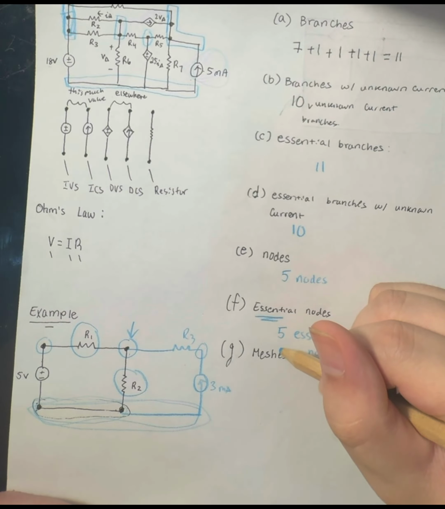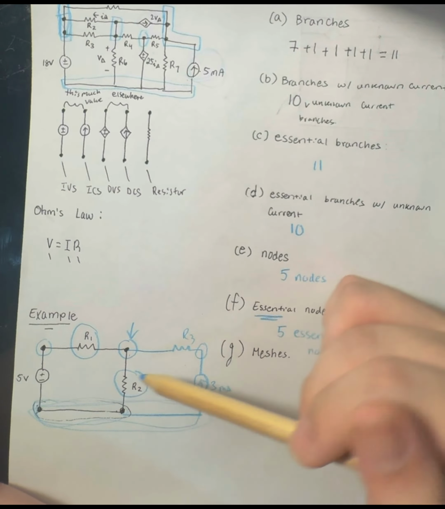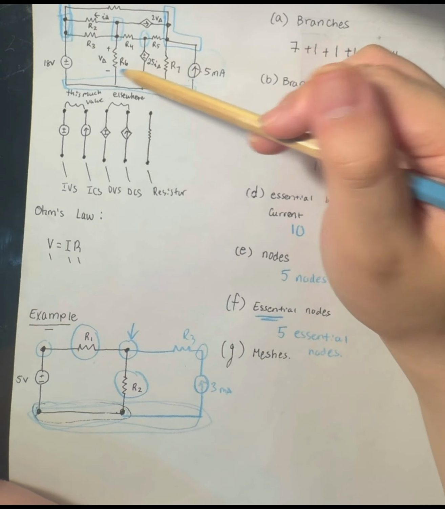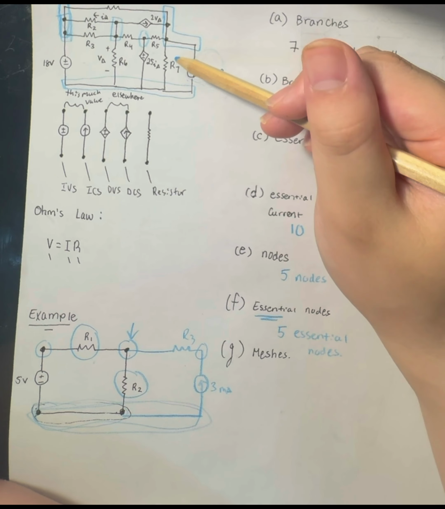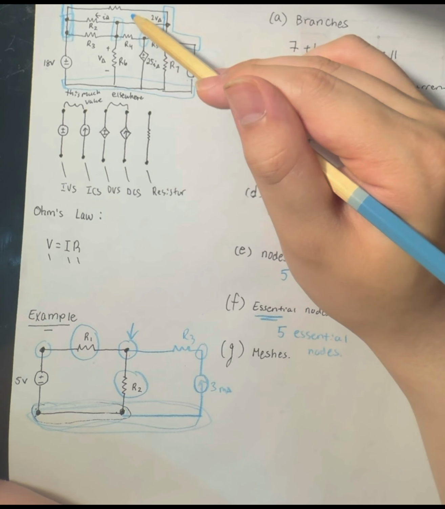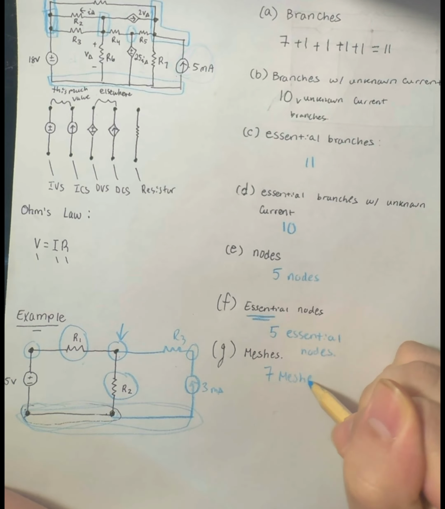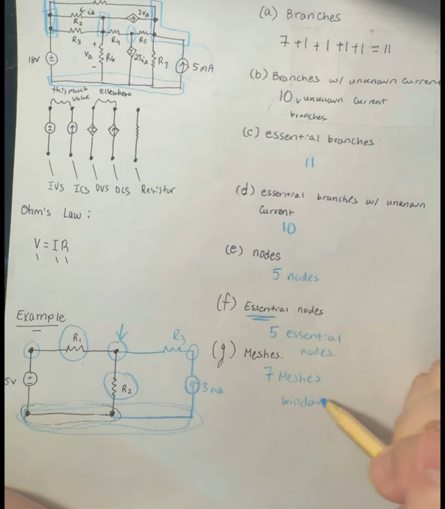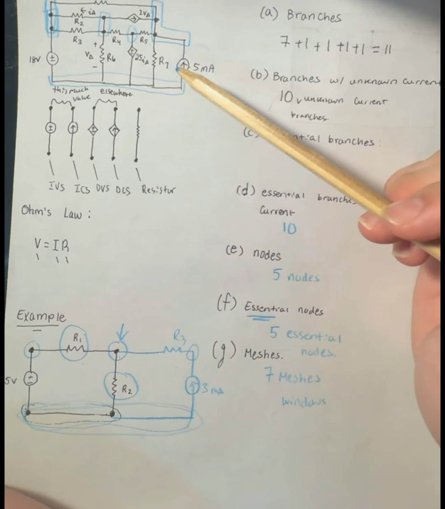And what are meshes? So think of meshes as like these windows, right? These windows that you see on the diagram. So each of these windows represents one mesh. So this is mesh 1, 2, 3, 4, 5, 6, 7. So there's a total of 7 meshes. You can think of it as 7 windows, right? But don't ever write windows on your exam. It's just a way to visualize them, right?